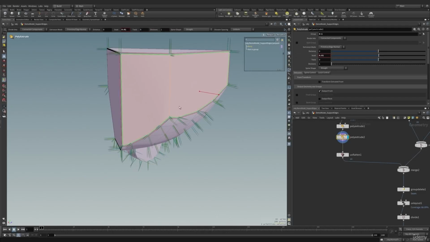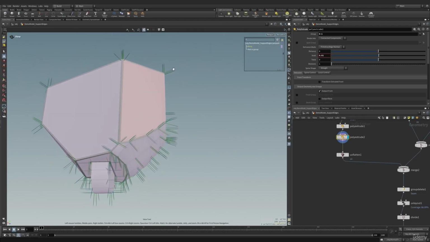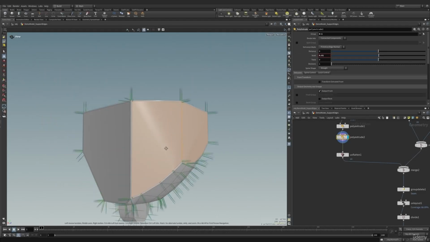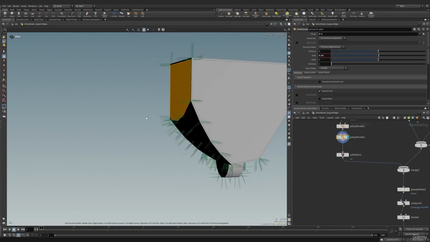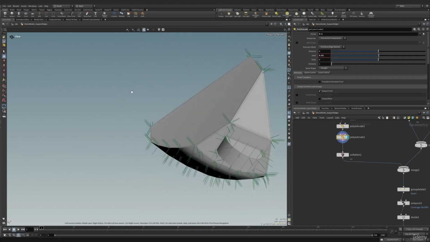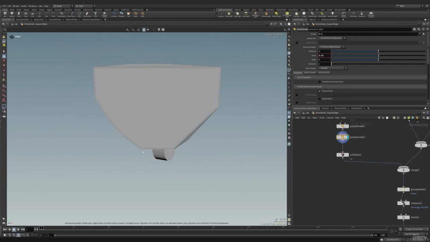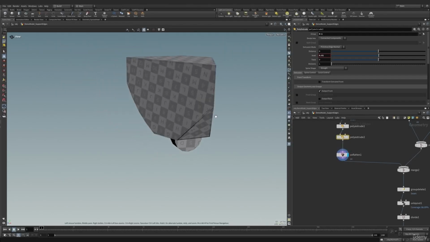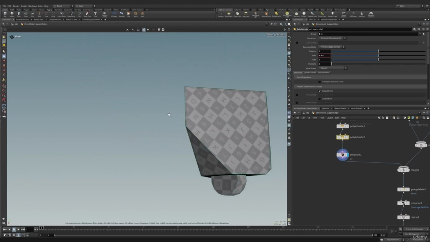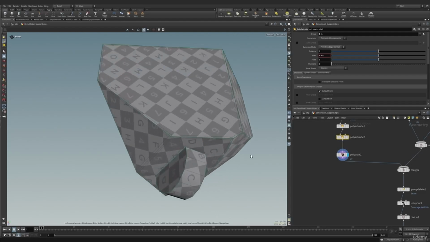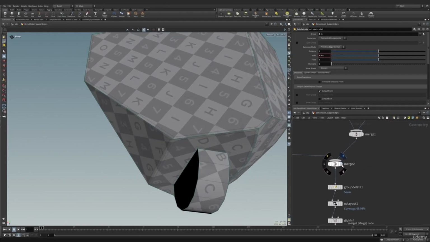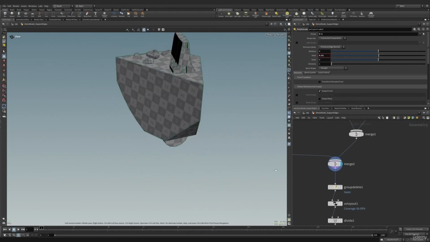Okay, that's good. And we'll just turn off these groups. We have a bit of an issue here, but we'll solve that in a second. Let's turn off our normals. Our edges should have stayed the same, and they have. Brilliant. Okay, this is good.